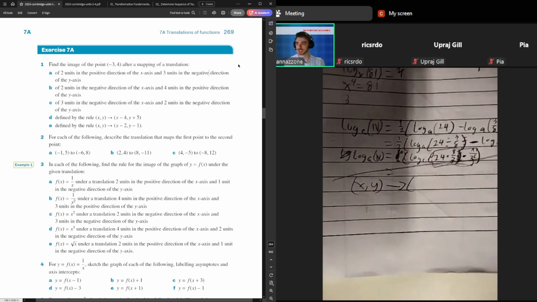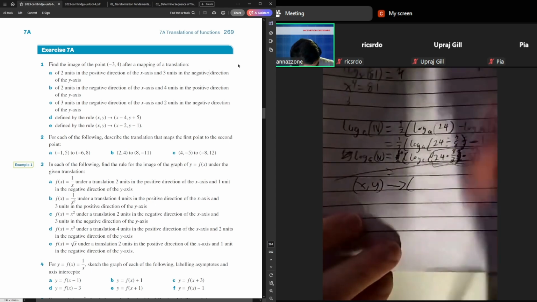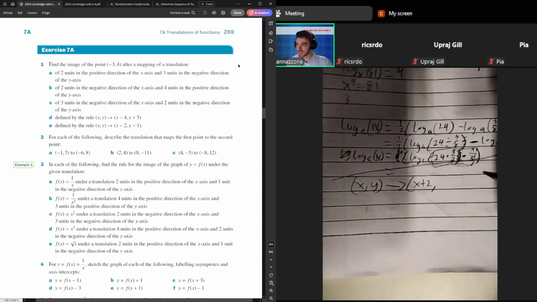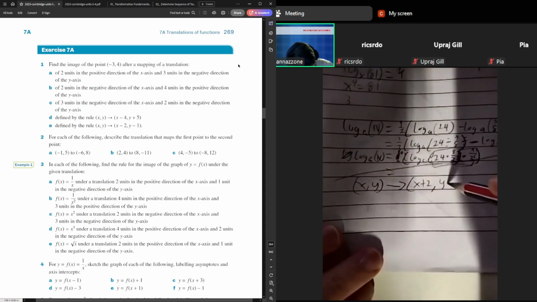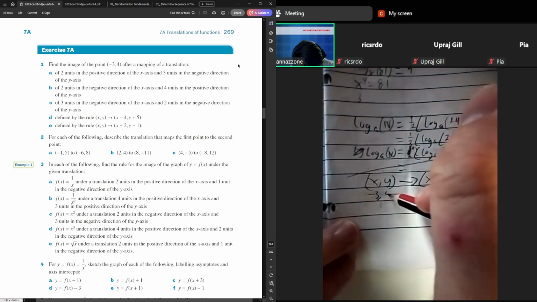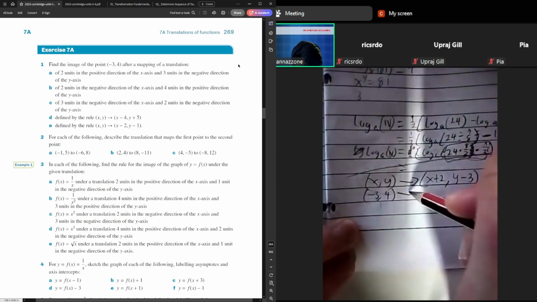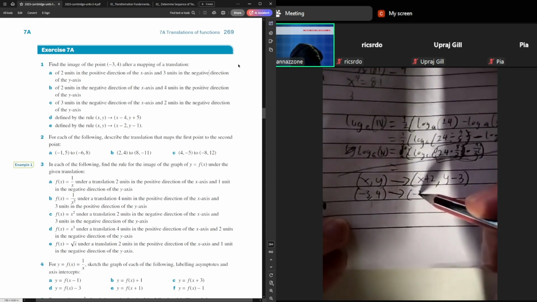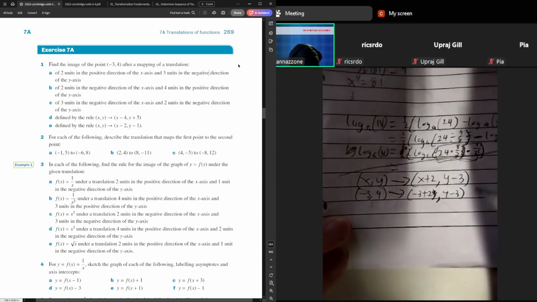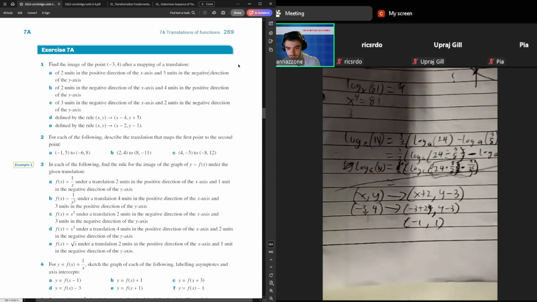All right, I'll do the first one. You guys can do the second one then. Cool. So 2 in the positive x simply means you're starting with whatever your x is, and you're adding 2 to the x variable. 3 in the negative y means you're starting at whatever your y was, and you're subtracting 3 from that. So if we have the point -3, 4, that means x equals -3, y equals 4. So when we put that into our transformation, we now have -3 plus 2, and then 4 minus 3. Giving you a final point of -1, 1.